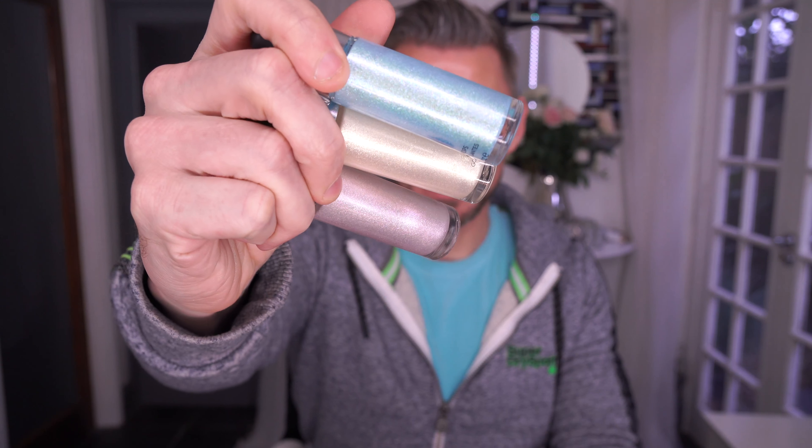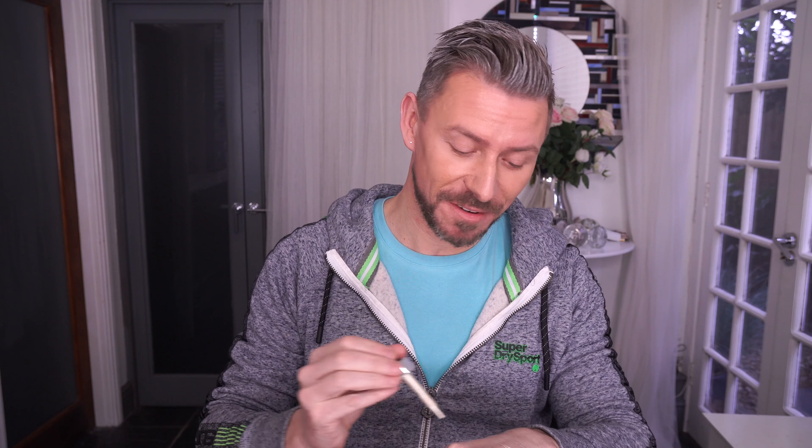Look how gorgeous these are — they're so beautiful. Now these can be used alone on the skin or they can be mixed with foundations, however you want to try it. I'm going to put a few drops on the back of my hand. I think that the Cover FX drops are so nice. I have them all and I'm absolutely pleased that I bought these.